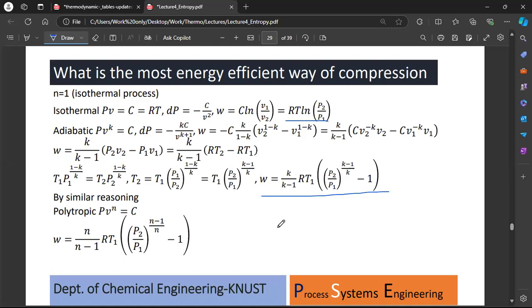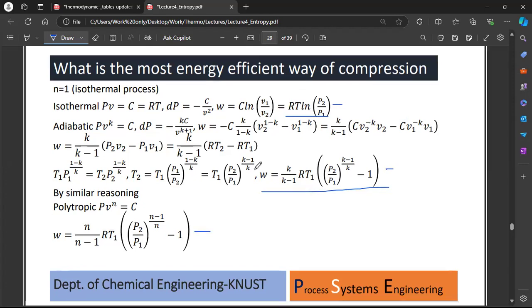So if you have a question where you're supposed to find the work being done when there's some compression, you have the pressures at the 2 points, so at your inlet and your outlet. Usually they call it the compression ratio, right? The ratio of P2 and P1. So you have your pressures, you can put them into your expression and use it to find your work. If it's isothermal, you are working with this expression. If it's adiabatic, you're working with this expression. If it is any other process and you have been given a value for n, you work with this expression and put that n value in there.